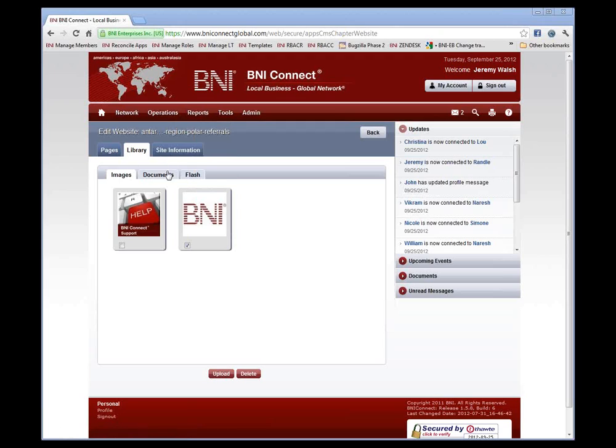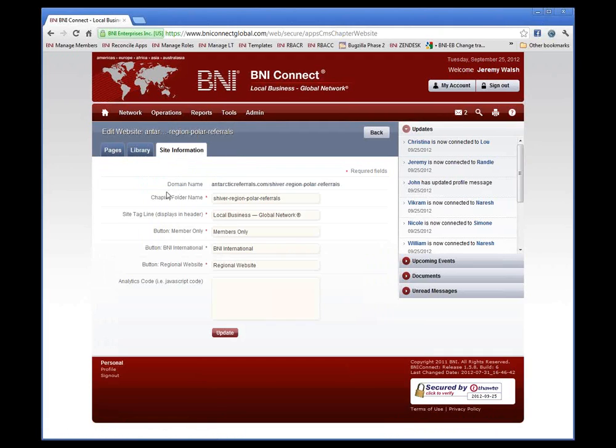The next tab over is the Site Information tab. To address your question here, Warren, this is where you can change the URL for your chapter website. There's a couple of things that we can change on this page. The first thing here is the chapter folder name. By default, BNI Connect is going to create a URL that is your region's website slash the name of the region, slash the name of the chapter, with dashes in between anywhere there was a space.